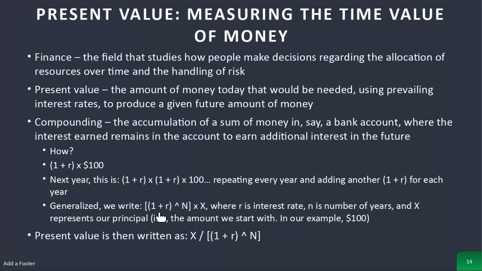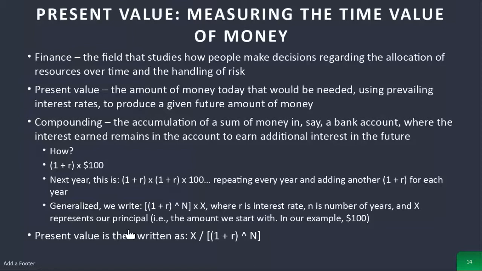So what this tells us is that let's say you have $100 and you want to know what the value of $100 will be 20 years from now at a 3% interest rate. What you would do is say 1 plus 0.03 for the 3% interest rate, to the 20th power, because in that example our time horizon is 20 years out, times x, which is $100 in this case, our principal. And that would give you what $100 at a 3% interest rate will equal 20 years from now.